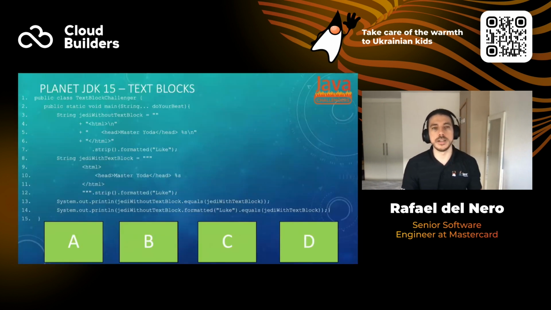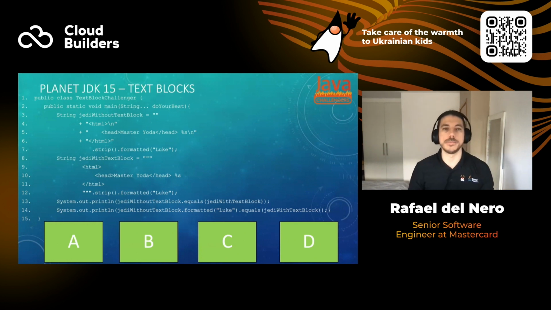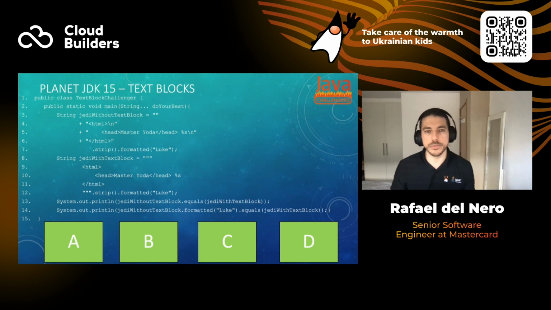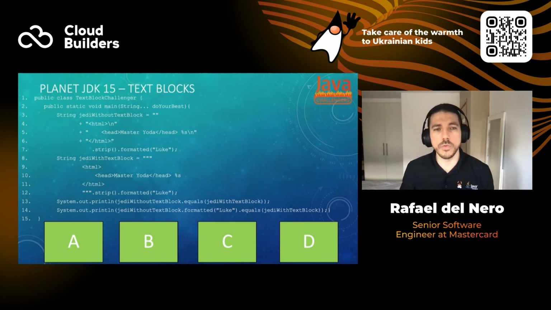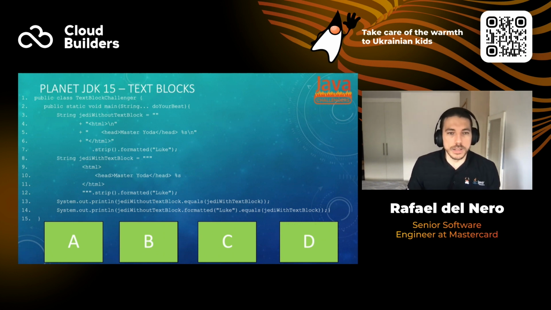So this is about text blocks. So why text blocks are so important? Because again, they will make your code better. Instead of concatenating a lot of strings, you can just use triple quotes, and that will be it. You can have your strings. This is very useful in real world projects when you have a huge SQL query, for example. Okay. So yeah, we have one variable without text block, and the other variable with text block. Okay, so let's see the alternatives.